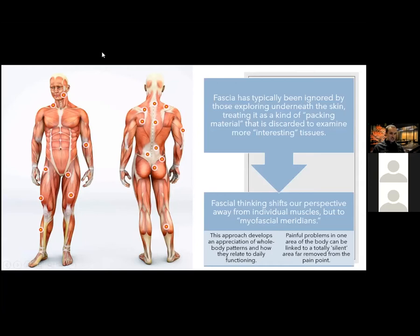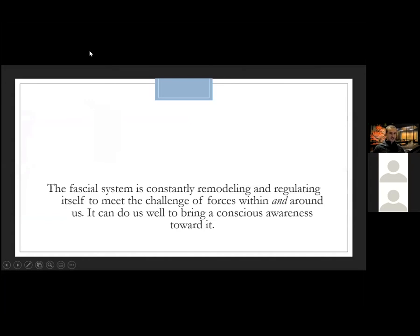So with fascia, we're just thinking of whole body movement patterns and how daily movement, daily living, daily stresses factor into what happens to our posture and just the general feel of our body. Our fascial system is remodeling, it's regulating itself basically all day long, every day of your life. And the way it regulates itself is either from physical stress, emotional stress, any kind of trauma, be it physical or something else. If you were, for instance, sitting in a chair like this, hunched over all day long, your fascial system is going to remodel itself based off of that. And eventually your posture becomes that kind of hunchback, a very unpleasant looking thing.